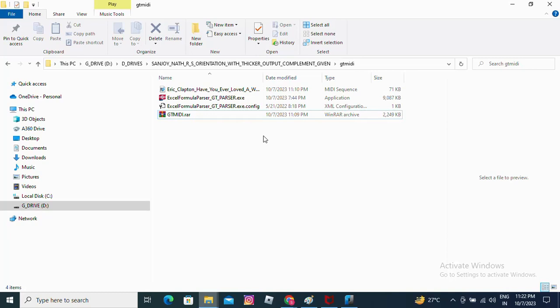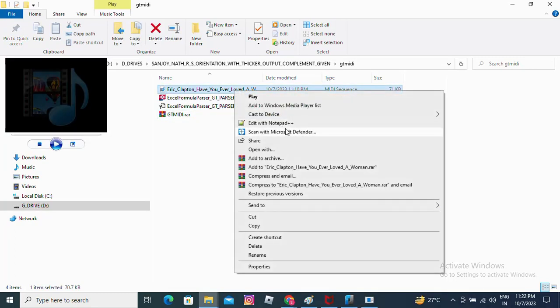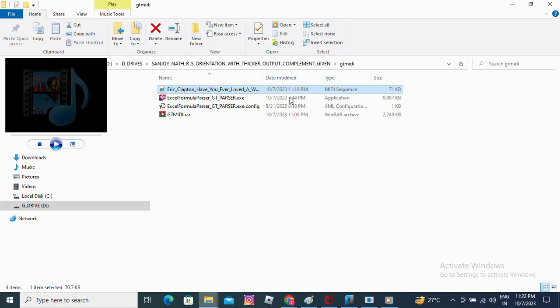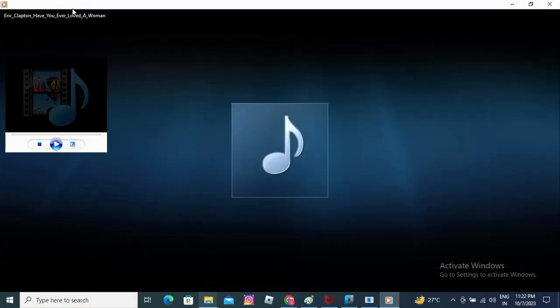And first we will listen to the music in the MIDI format. There are the waves, and these waves are not actually waves. These are all the playing of tracks, and these tracks are with different frequencies.